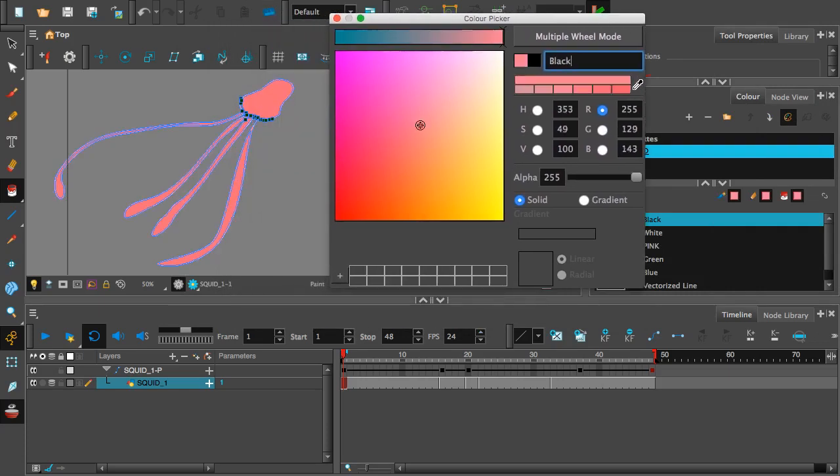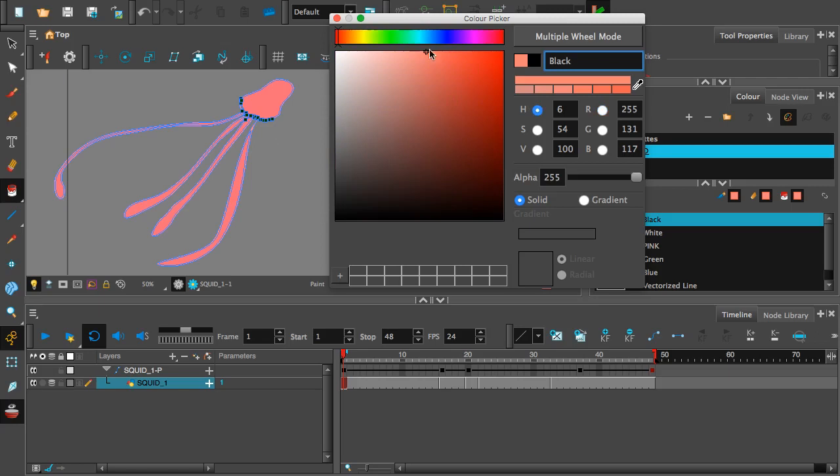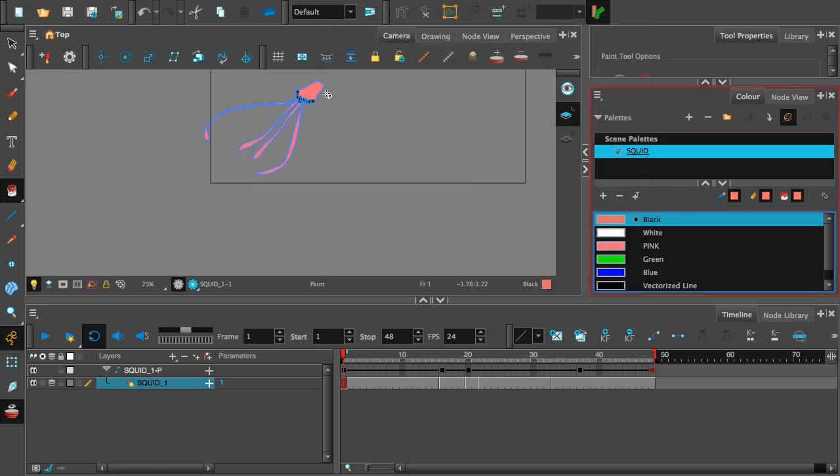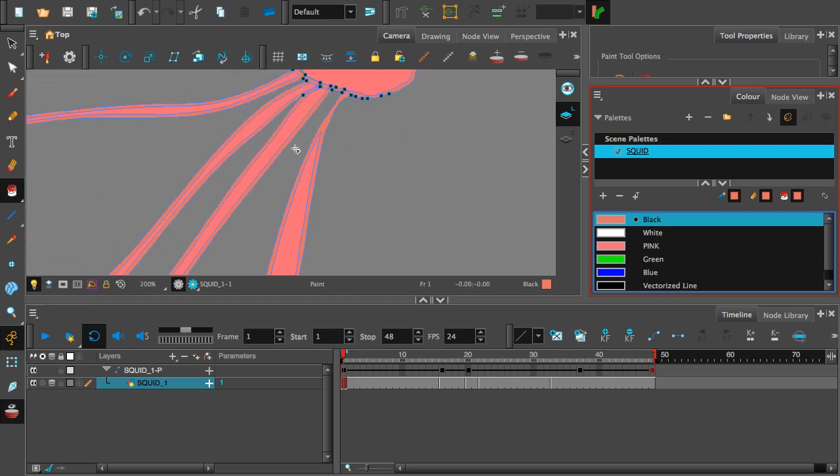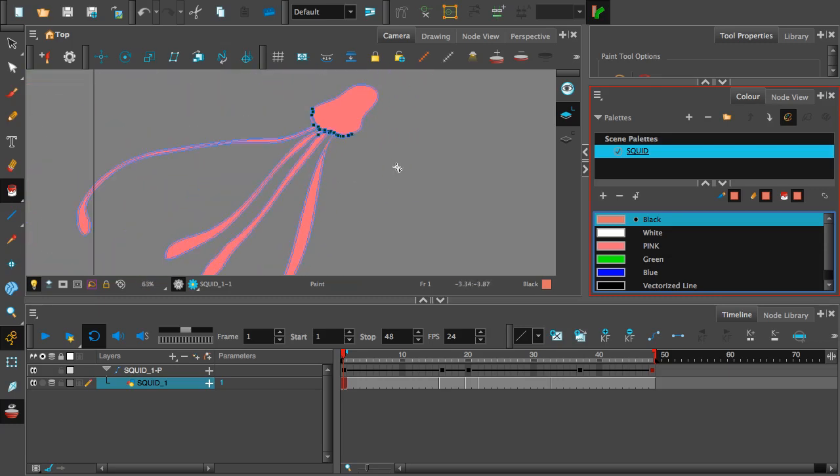I want to get something that's kind of close in colour, but not exactly. I want it to be a little bit lower in value. Yeah, maybe kind of down here slightly. That's better. So I want a colour that is close, but I still want to be able to see the line art. I don't want it to be just a seamless shape. We're going to work with seamless shapes next week. So I've gone for a pink that's just that little bit lower in value, a little bit less saturation.